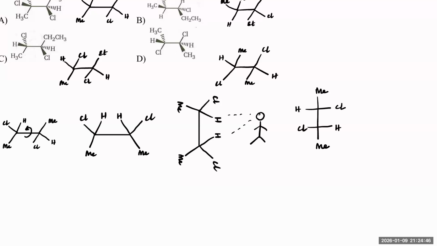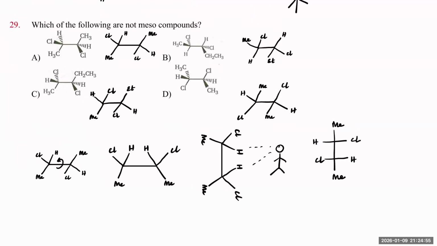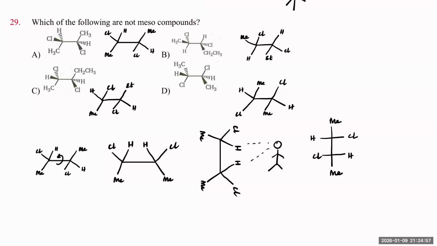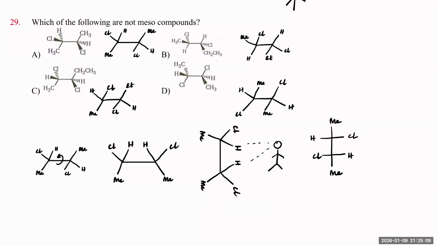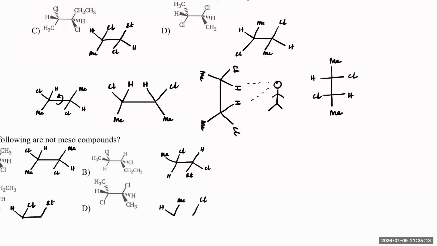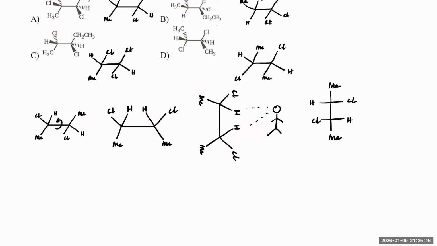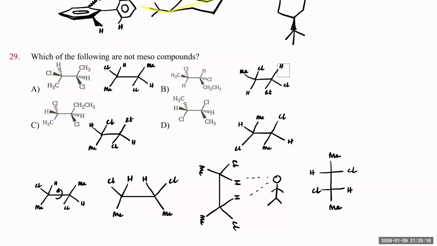Clear? Now tell me, is this a mesoform? No, because there is no plane of symmetry passing. That's how you need to judge it in every case. Over time you can just watch the structure and understand that easily, but unless you start learning how to draw it and become very comfortable, it is difficult to assess. So in the initial days, when you are trying it for the first time, my suggestion is always to try to draw it and check one by one.